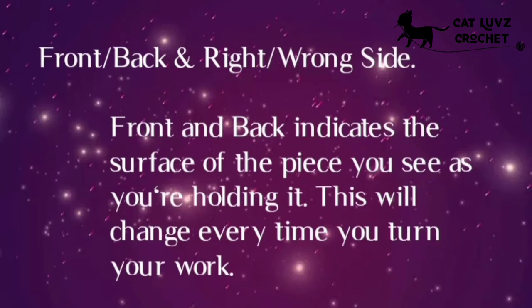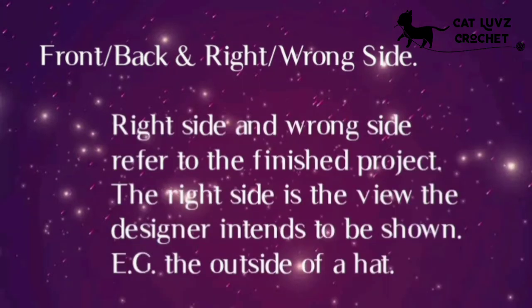Front, back, right, wrong, what? Front or back indicates the surface of the piece you see as you're holding it. This will change every time you turn your work. Right side and wrong side refer to the finished project. The right side is the view the designer intends to be shown, for example, the outside of a hat.